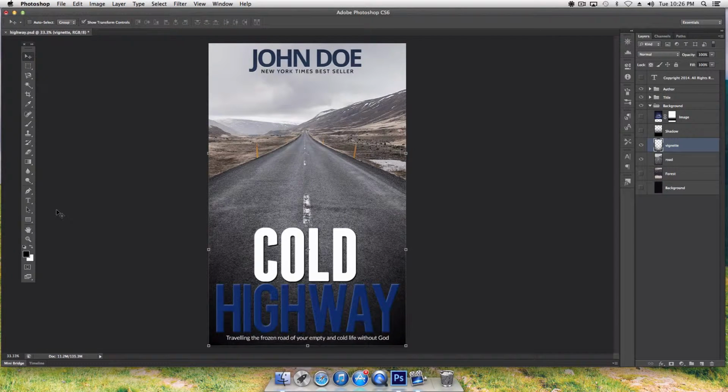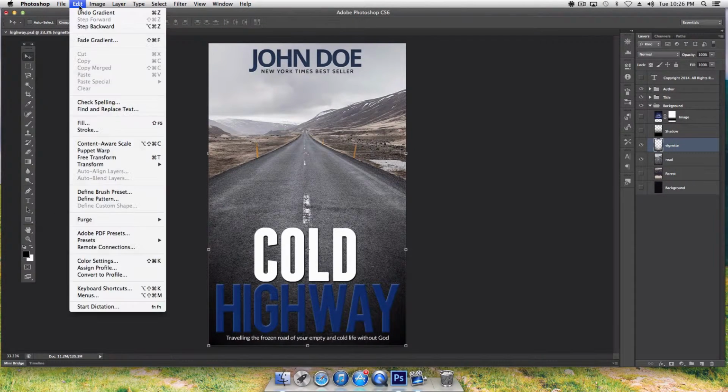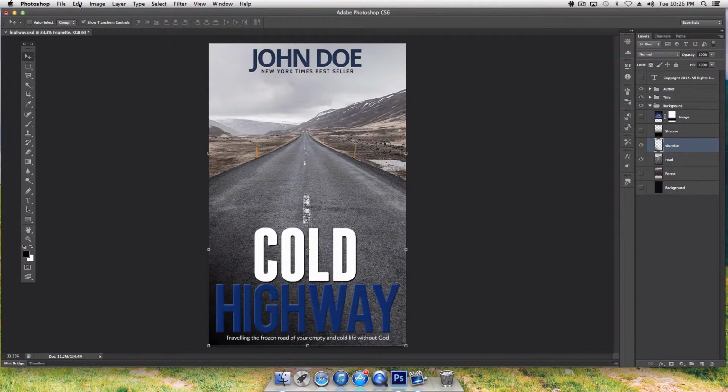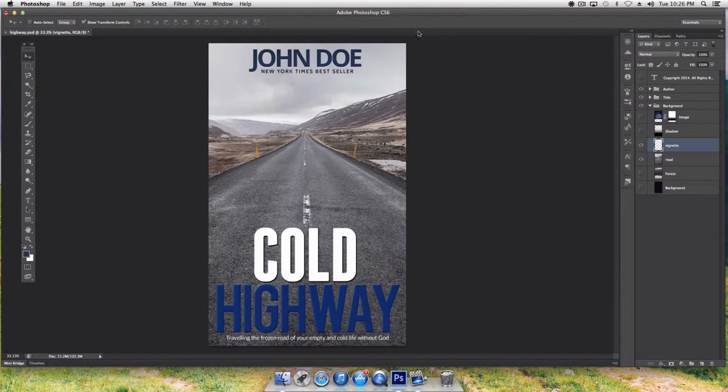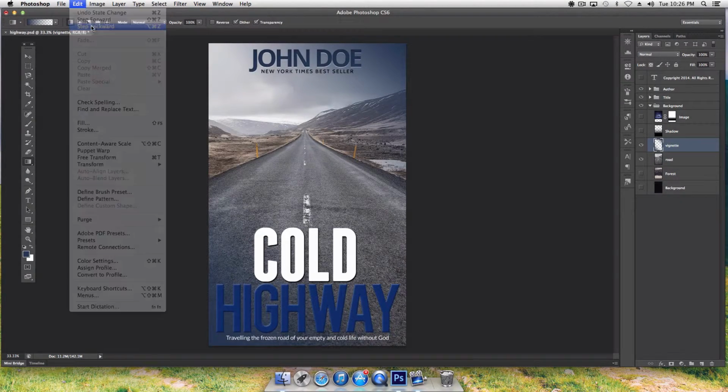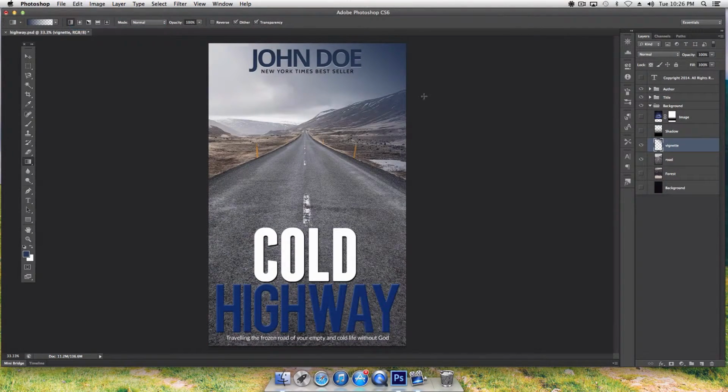Now there's a number of different ways you can use this with different colors. If I step back here, just real quick, let me show you one more thing. If I change this to say blue, and on this layer choose the gradient tool, now instead of a black shadow I'll have a little bit of a blue tinted shadow. Maybe I want to do something like that. The black looks a little better, but maybe you just want to add a little highlight, something to make your design stand out a little bit.